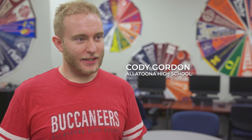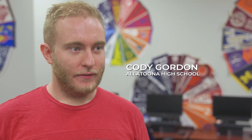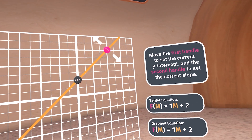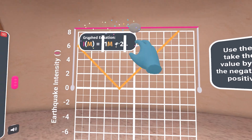When students are just sitting, they tend to get jittery, but when they're physically moving around, their brains are activated a lot more. And that's going to help them to be engaged with that content. I was having a ton of fun just learning how to interact with this stuff, and I almost forgot that I was doing a math problem.